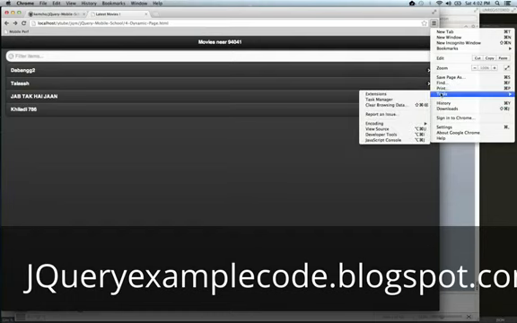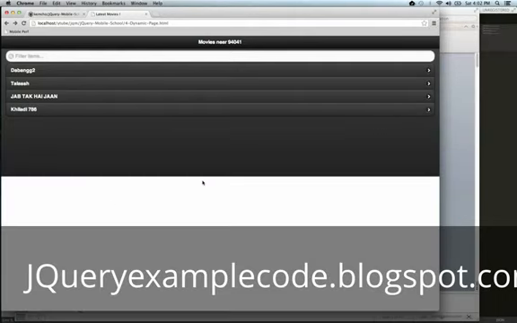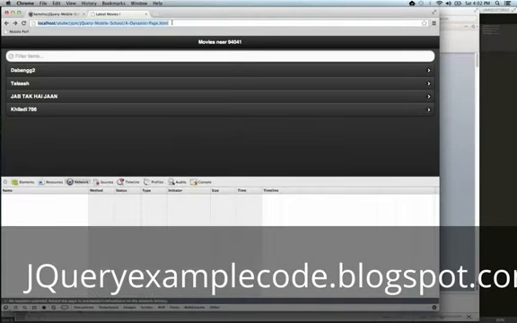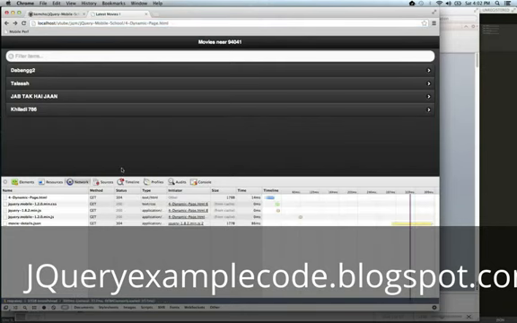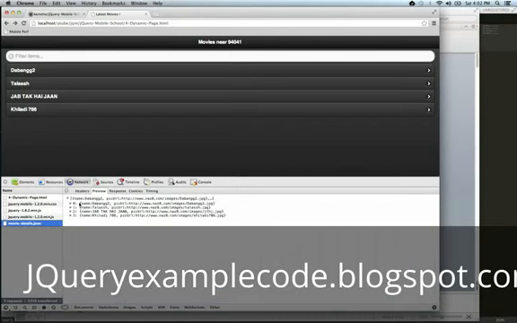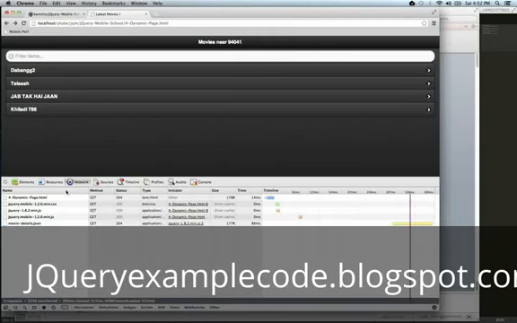If you go to Tools, Developer Tools, you'll see this web inspector, and when you hit refresh on this page, you'll see that it's calling this movie details JSON file using getJSON, getting the dynamic data from that JSON file, and then creating this list.